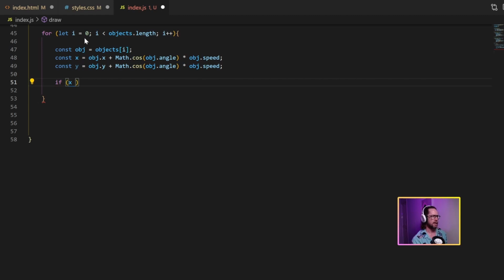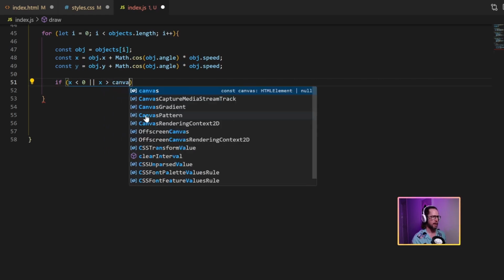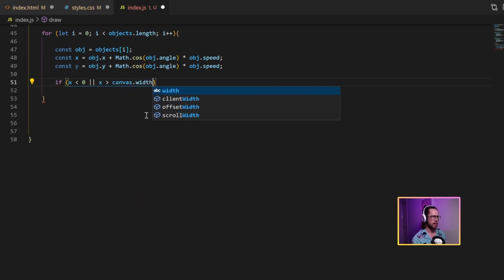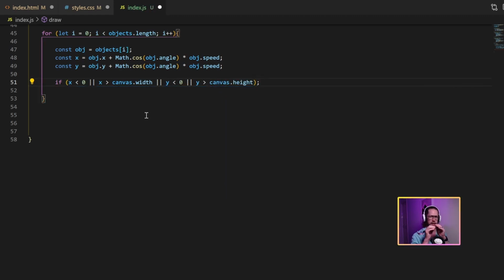So if this X value that we've created just up here is less than 0, or X is greater than the canvas width, or the Y value is less than 0, or the Y value is greater than the canvas height. So has it gone out of bounds? Then I want you to do this.